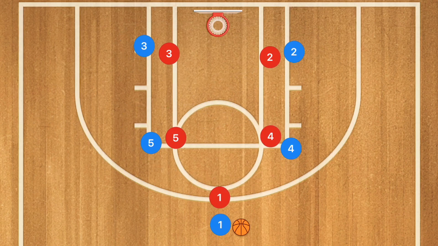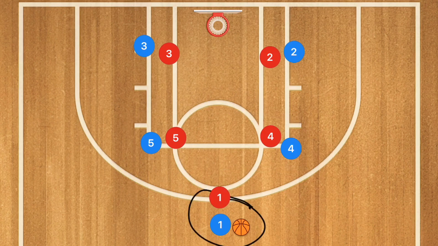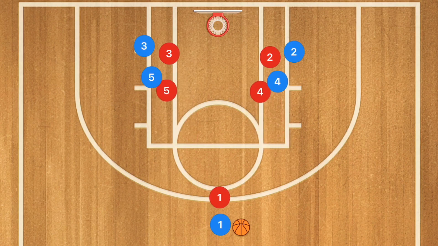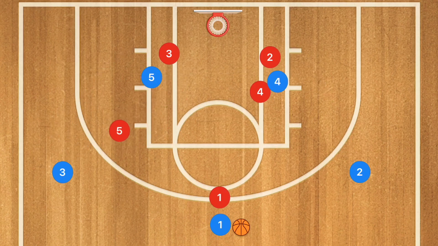Generally speaking, it depends on the play you're running, but the main aspect to these plays is that the bigger players are screening for the smaller players. We're hoping for a switch which will allow us to have an advantage with height. The big players start up top and screen down for the smaller players, and you're hoping for those players to pop off those screens so that one of the two bigger defenders switches onto a smaller player.